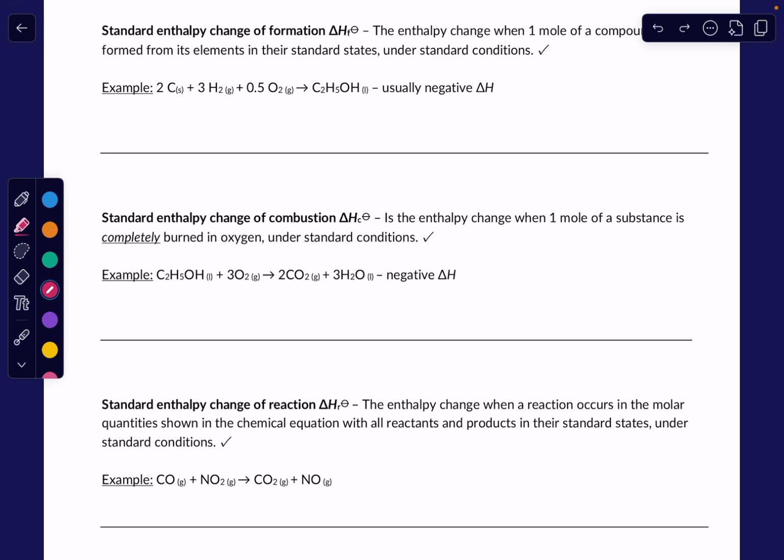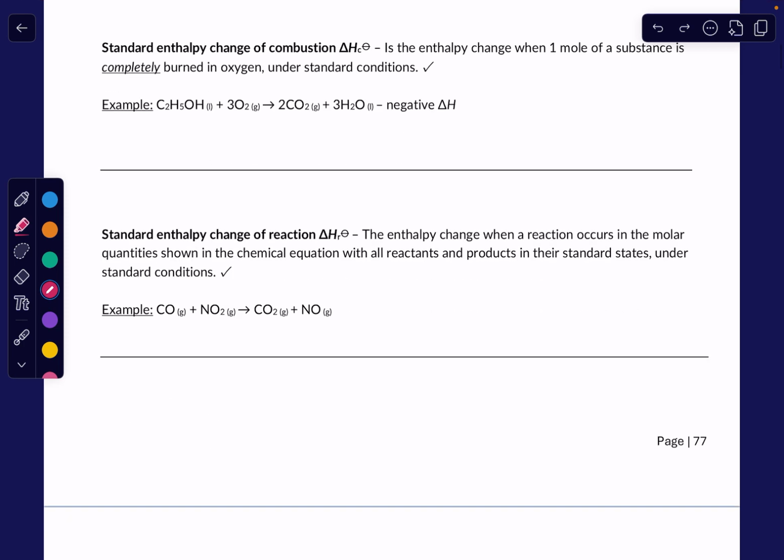But for the enthalpy change of combustion, how much energy is released when I burn ethanol? So ethanol's right there. Mix it with oxygen, and I'm going to form CO2 and H2O. When we combust anything, we're basically always going to form CO2 and H2O. So we're just going to have that there. And complete combustion produces CO2 and incomplete produces CO. So that's not relevant to this. But complete only accounts for CO2.